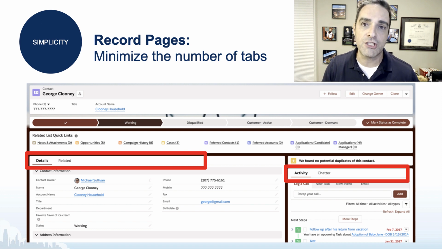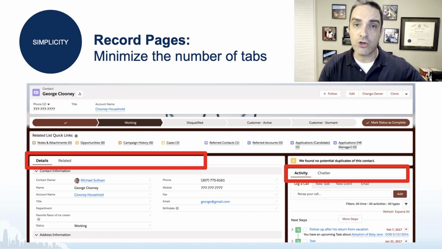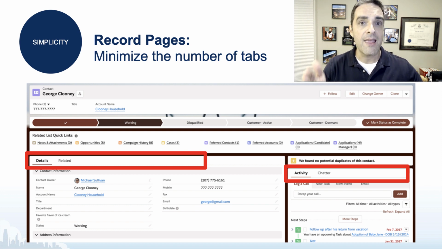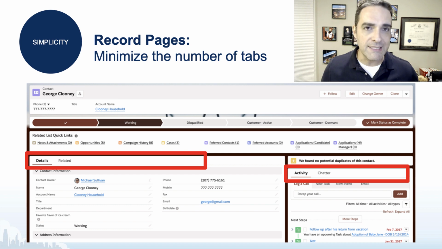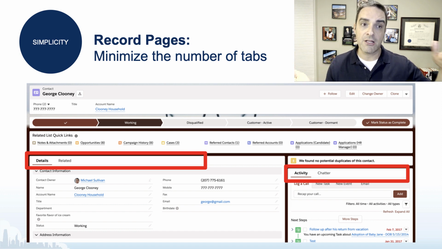So now my recommendation to you, and by the way, this is what I am doing myself for every client that I'm working in with Salesforce, I'm adopting the exact same page layouts that you're seeing right here. This is the template that I use for all of my clients for every single object, regardless of what industry they're in. I only put 2 tabs. There are very rare circumstances that I'm adding anything else, but generally speaking, only 2 tabs. The first one is details, and the second one is related. That's on the left-hand side of the screen. And this is very important. I'm going to drill into this a little bit more in terms of the sequence, but just one for details and the other one which is related.